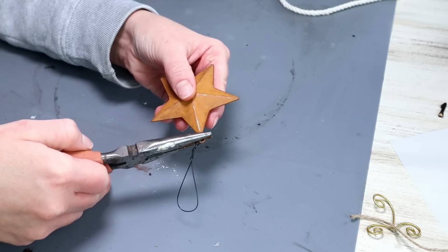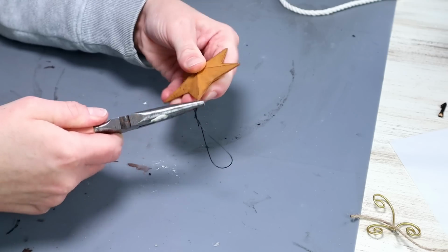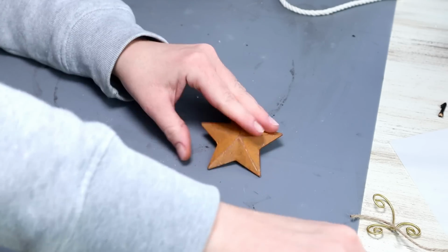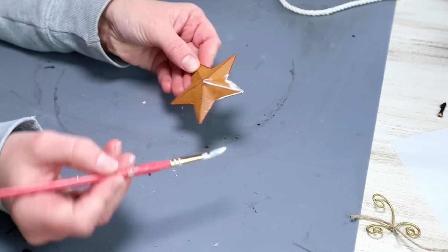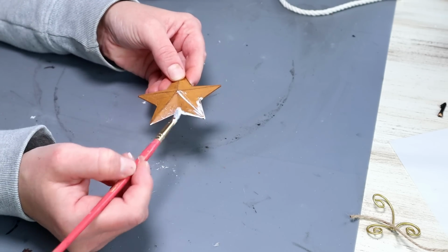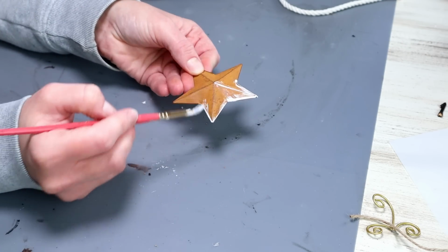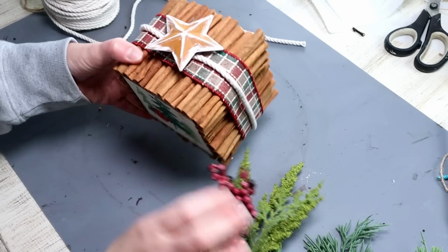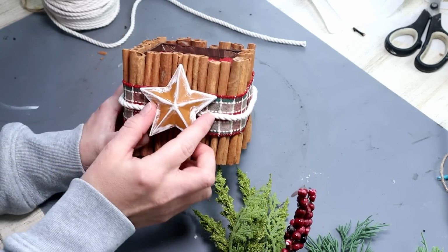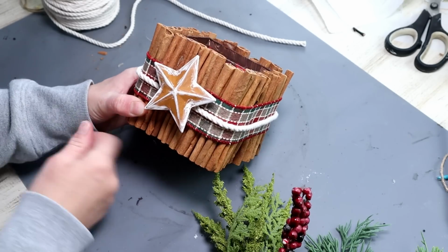And here I'm just taking my pliers and breaking off the little ornament piece at the top because I will not need it. And then I'm just going to be using some of that Waverly paint in the color Ivory, and I'm just putting the paint around all of the edges of the star and then a little bit in the middle on those raised pieces. I don't have the footage of me gluing the star on the very front of my box, but here you can see I've just used some hot glue to attach it right in the center of the ribbon and the rope.